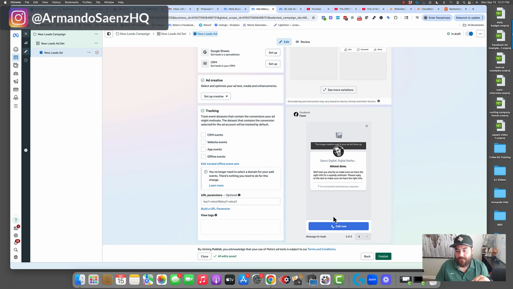Once you're done with that form, just click on this green publish button on the bottom right hand corner, and that's going to be enough to submit this ad to Facebook. Facebook's going to review it, and you should start to see the ad running as soon as they review it. Now, using this exact type of setup, we usually see results within the first week if things are set up properly and you have an understanding of what your offer is, proper creative, those kind of things.